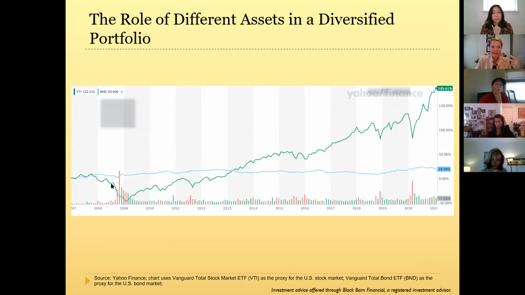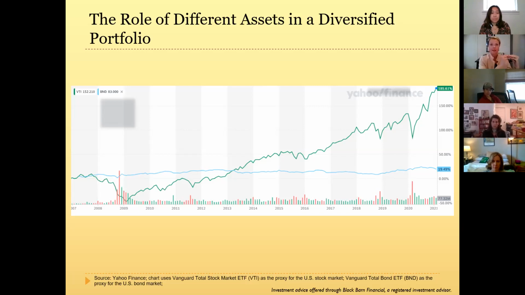We can see with the green line, the stock market is down sharply in the financial crisis, 2008, 2009, and then it's going up and down, but generally trending upward for a relatively long period of time. Then at the end of 2018, we had another pretty sharp, fast decline, 20%, which was nothing compared to the decline in March of 2020, where the stock market fell basically 34% in 3 weeks, right? But even through all that volatility, if you had started investing at the beginning of 2007, made it through 2 legitimate crises, plus some mini crises along the way, your investment would be up almost 186%.